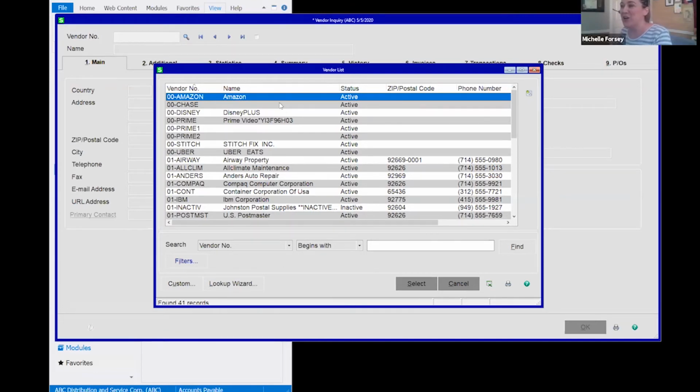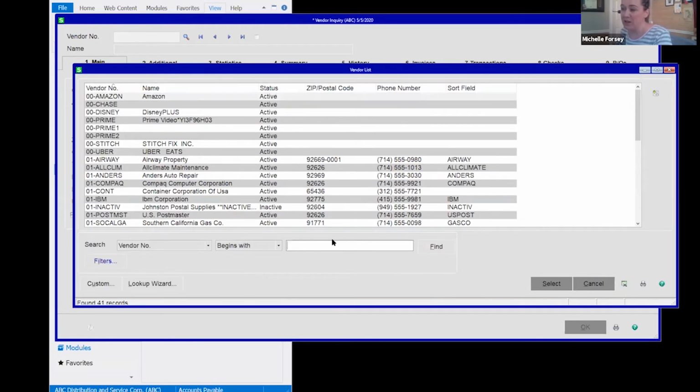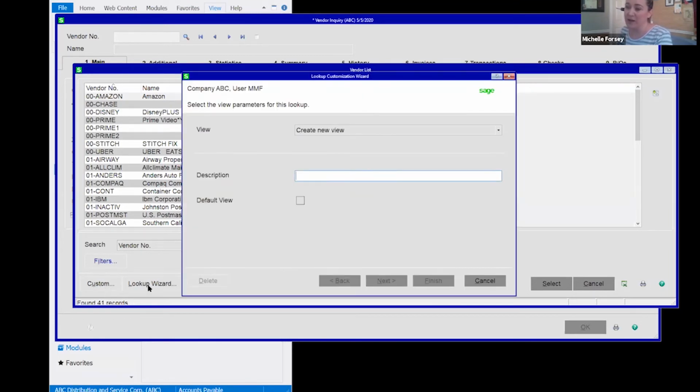Okay. So I need to be able to, A, see my account number in this lookup, and B, have it be the default lookup so that I can type in that account number here. Because maybe I have 11 Amazon accounts and I need to know which one is which, right? Okay. So I'm going to hit the custom here, and if we have time, I'll talk about this lookup wizard here, but the custom here, and I'm going to call this account number.